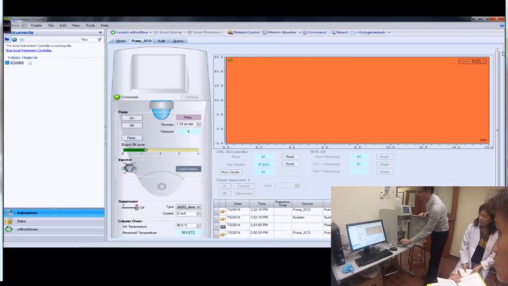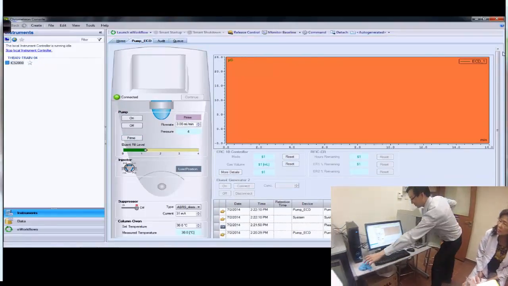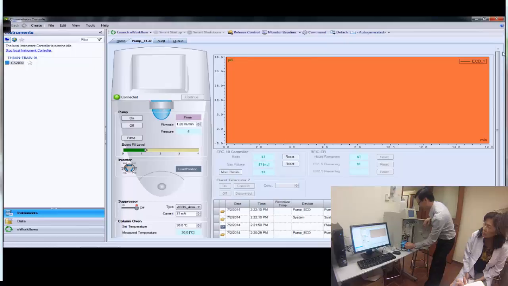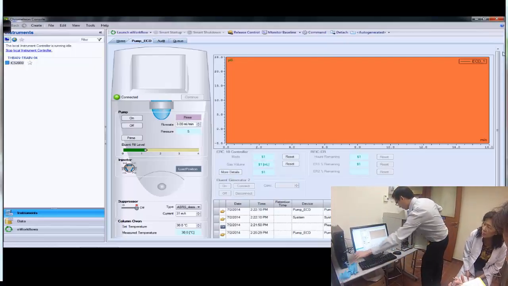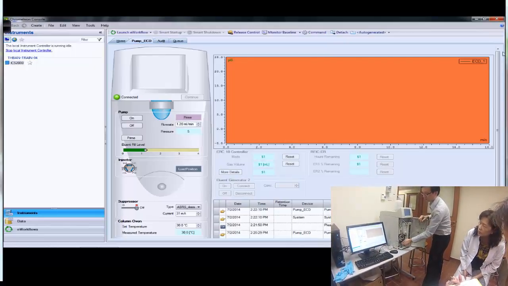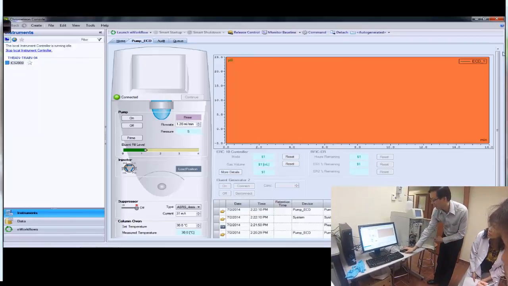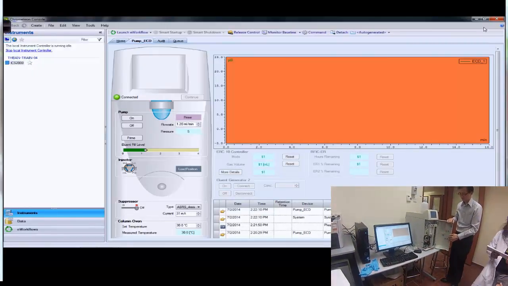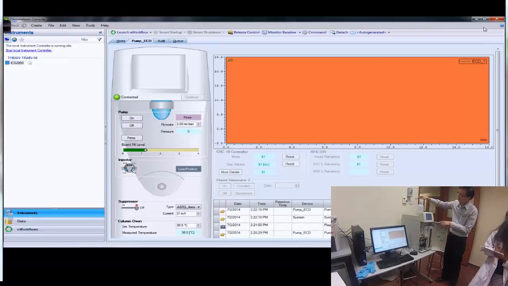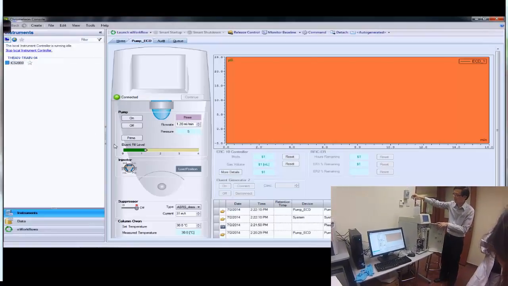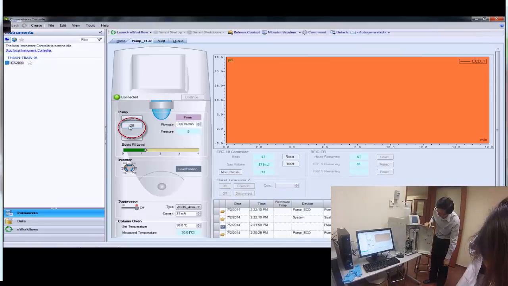The left hand pump head, which has prime written on it, turn it to the left 2 to 3 times, and if you watch it whilst the pump is on, you may well see bubbles coming out the bottom. This process is to remove all bubbles from the system, otherwise the system will not be able to hold pressure. Okay, the priming process will take a couple of minutes.